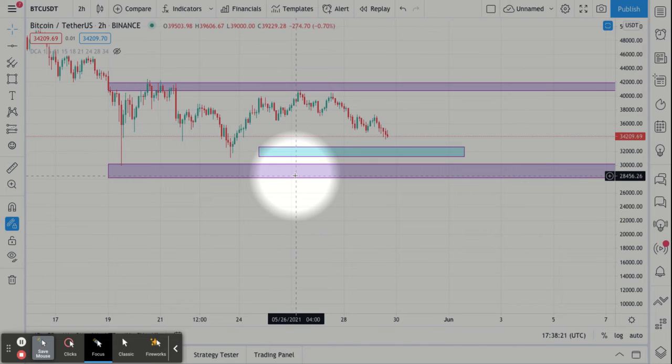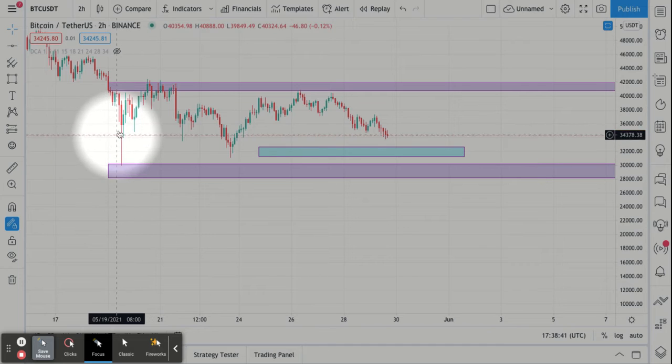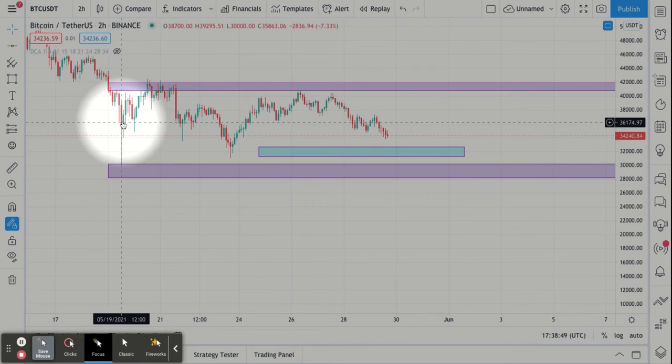or a freak out that people were having, and also technology problems, because so many people were trying to get out of their positions at the same time. You had people who were either A, getting wrecked and getting liquidated, or B, they are so far down that they're just like, you know what, I'm already this far in the hole, I might as well keep it, and then it bounces back up. Or you have a bunch of people who saw it coming and they say, oh, we're down here around 30 grand, I'm going to buy, which pushes it back up.